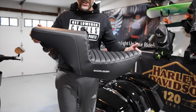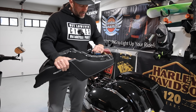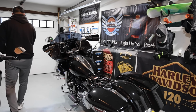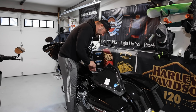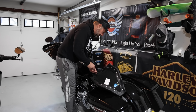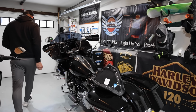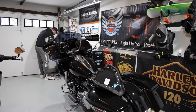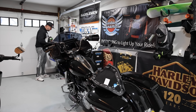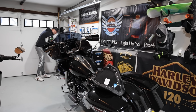So here you go, guys. I told you guys you have to be patient, and I was obviously going to get everything, but it just takes time right now because this is a new bike. Everything just takes time right now. I just got the Memphis Shades handguards and they weren't available. If you guys didn't know, the Memphis Shades handguards are specific to this year. You can't put a set of Memphis Shades handguards from a 2022 or 2023 Road Glide on the new one, because they are different. If you guys didn't know that, now you do.